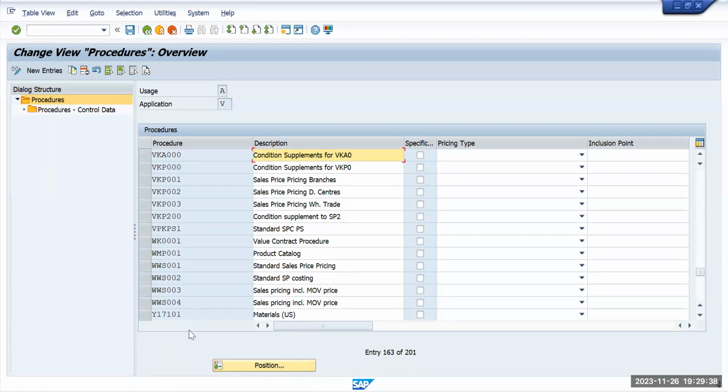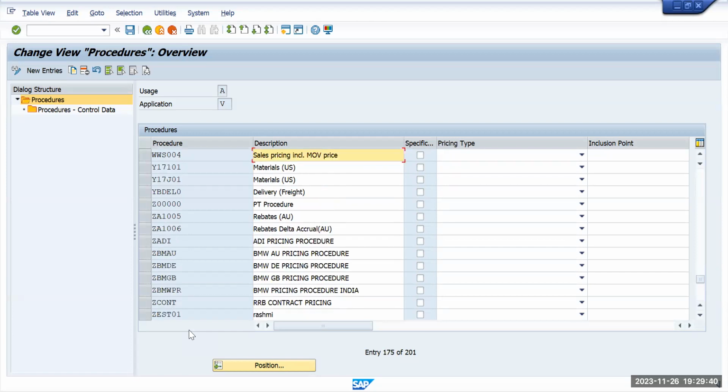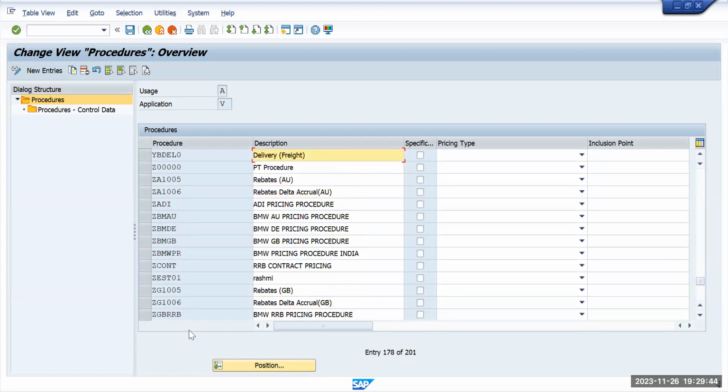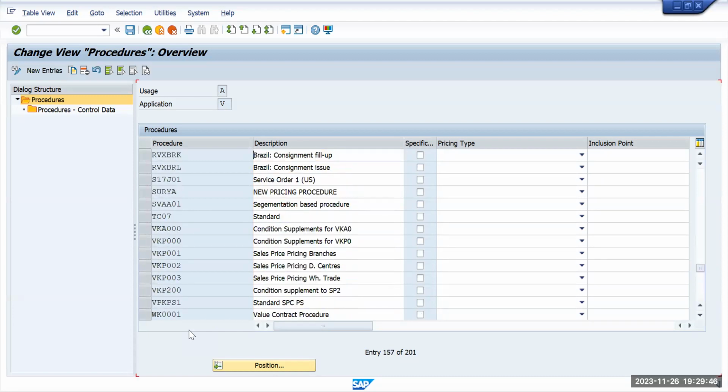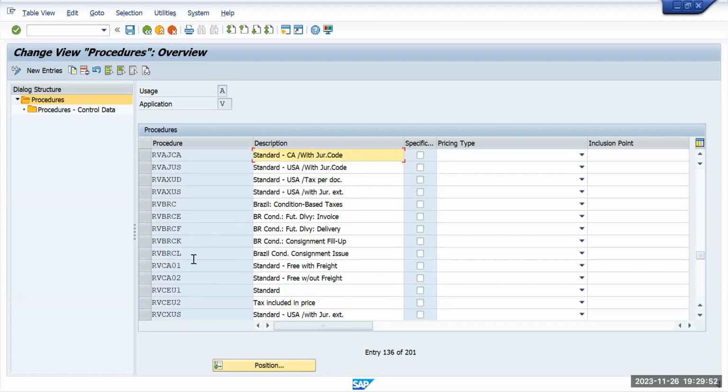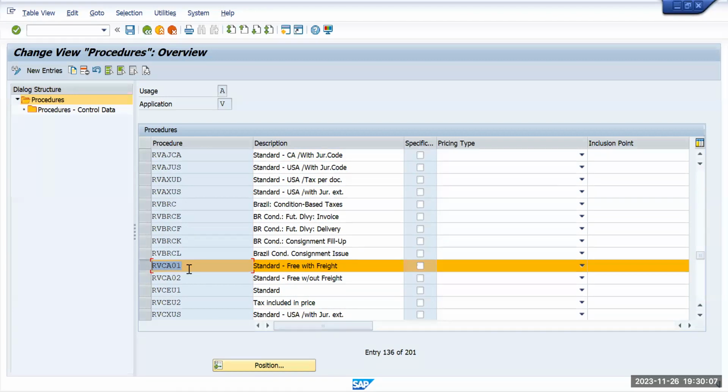Somewhere we have given the standard pricing procedure. This is the standard pricing procedure which we have given. So SAP is trying to look for this pricing procedure, but somehow it is not able to find this one.